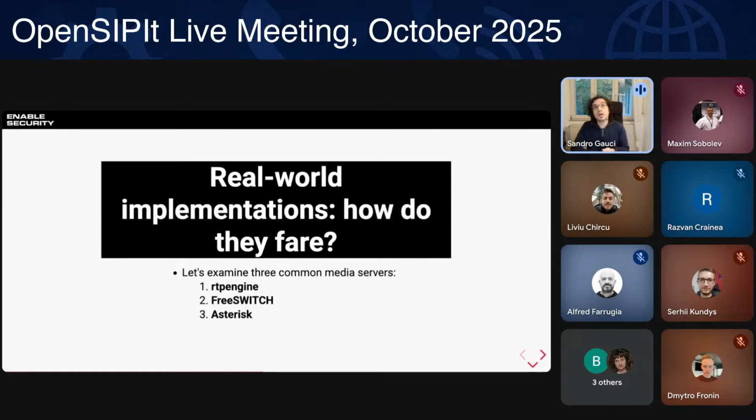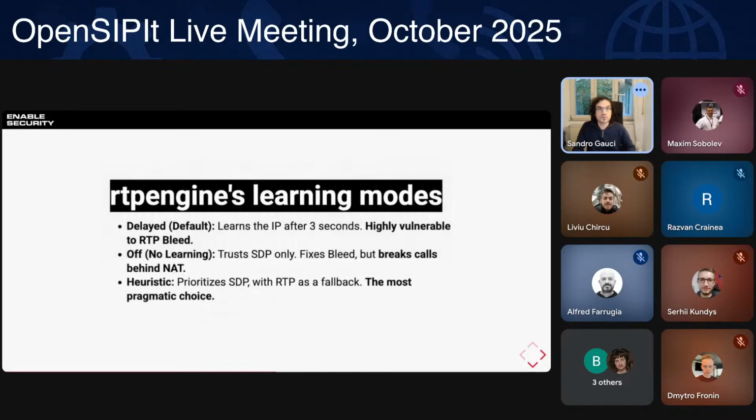Now, a bit of real-world implementations, how do they fare? We mentioned RTPengine because a lot of our clients use RTPengine, and we looked at these three different solutions. RTPengine has a lot of different options that affect this.